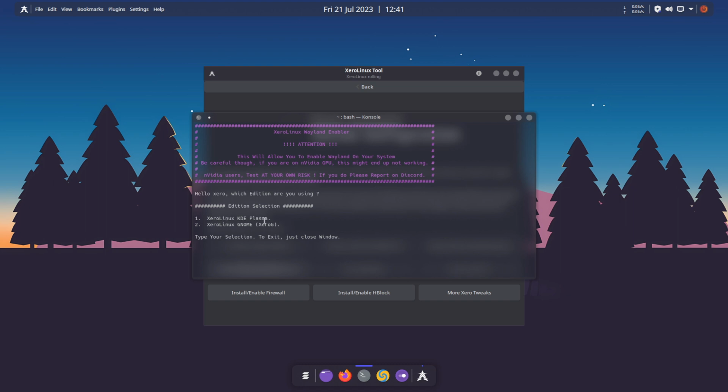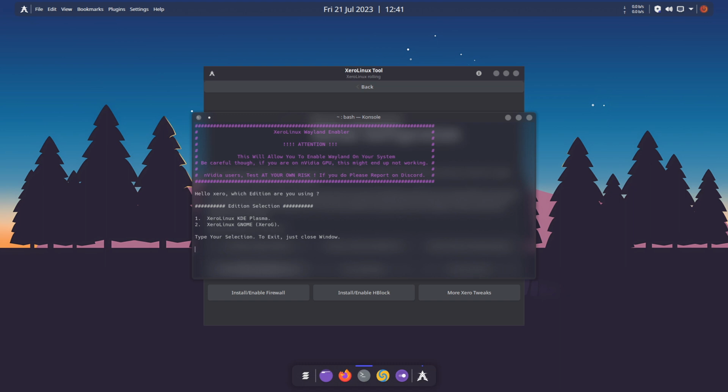So if you select KDE Plasma and you have NVIDIA card, it will do all the necessary stuff and it's going to warn you 3 times before you go ahead. And you still answer yes, you're on your own. Again, I'm not going to say anything beyond that. You're on your own. Many people were successful. I'm not going to bash it. On the other hand, I have yet to be successful. I've tried everything. So I just included it just in case you want to mess around and figure things out. There you go.